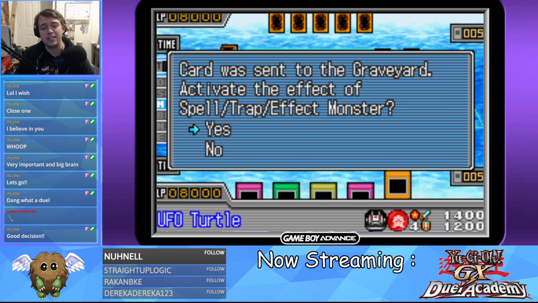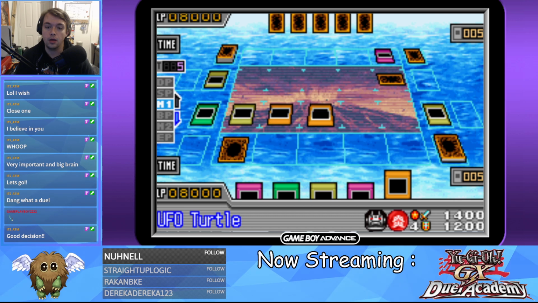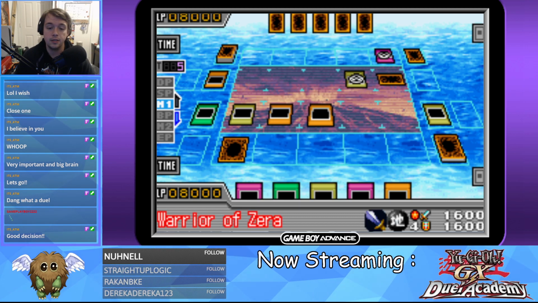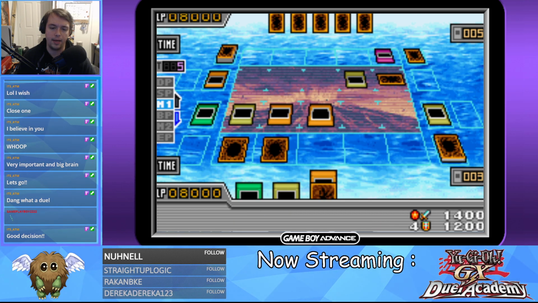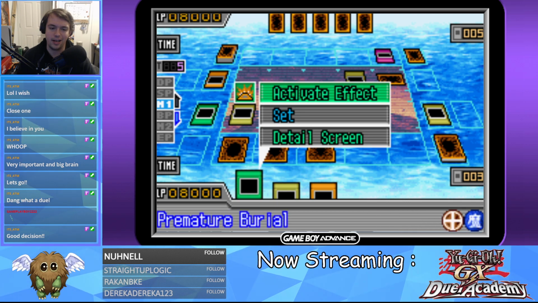Premature Burial. That's actually really good. Call of the Haunted. Oh, man. We actually set her up pretty good with that because now she has targets in the grave that are decent. We actually load up with a bunch more traps, so I'm okay with that. We can then just activate Premature Burial.